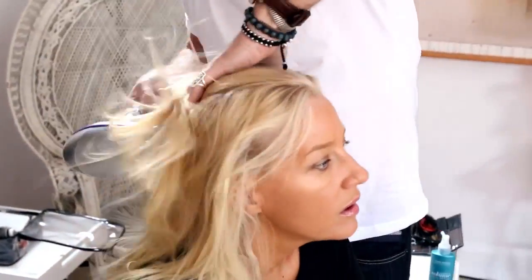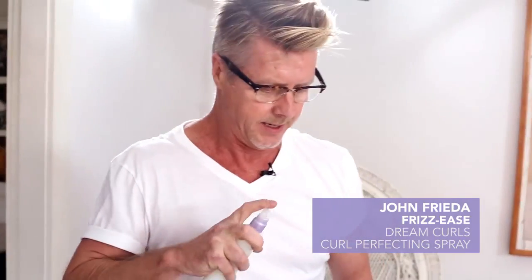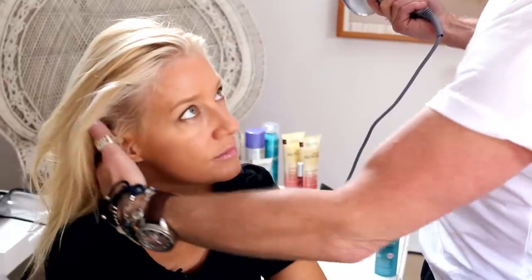I'll just rub that through, then use some of that product. It's all about building — I'm going to spray some of this through the hair. When you say building, do you mean building volume? Building volume, yeah — getting some texture. So you've done root lift, and now we're just going to do the ends so it has a bit of body as well. This product swells the shaft — like thickens it up. As you can see, there's some volume now. It's just a bit messy and textured.